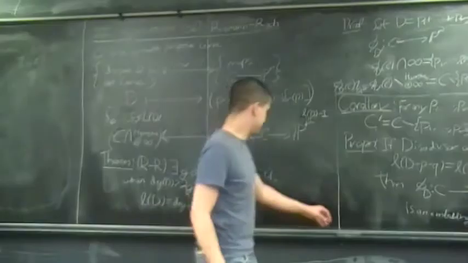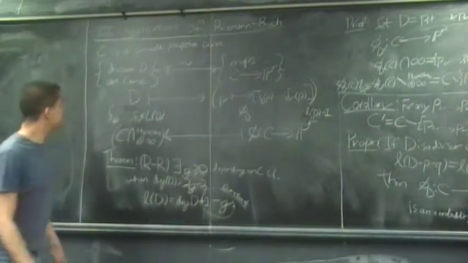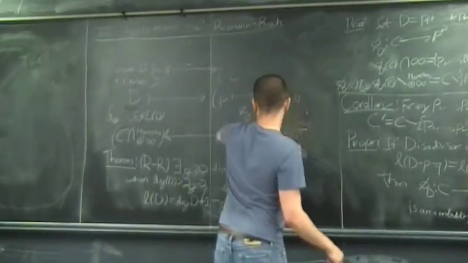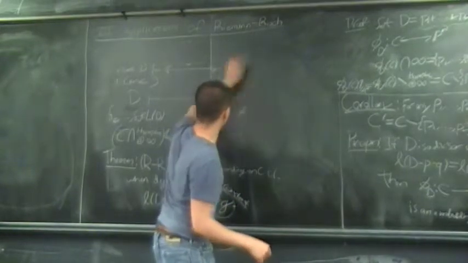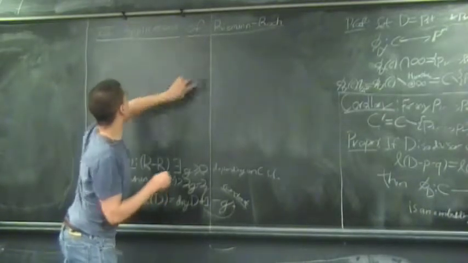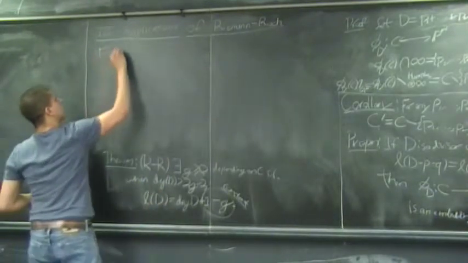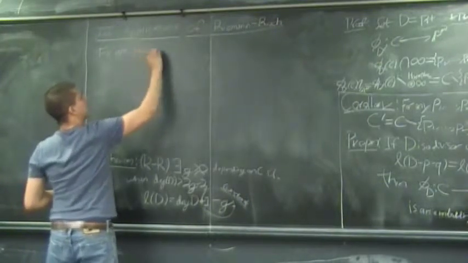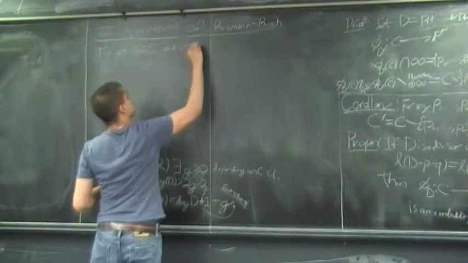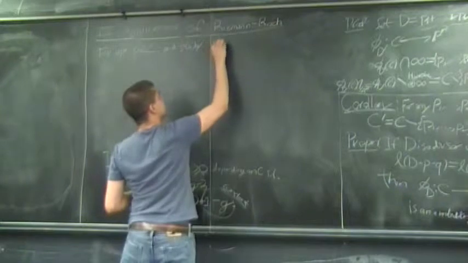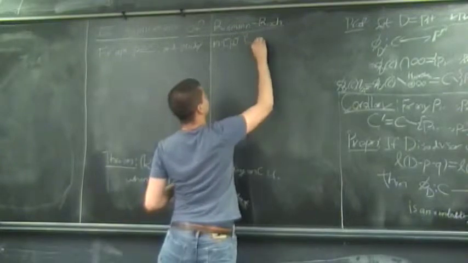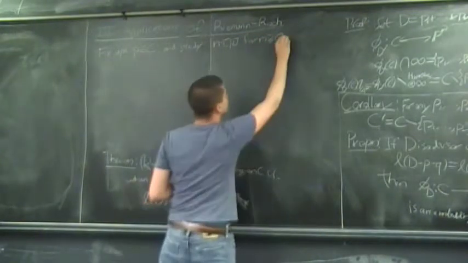What happens when our divisors have small degree? In general, it can be pretty complicated, but we're going to talk about one particular fairly simple class of divisors. So we're going to fix a point P on our curve and study the divisors n times that point. And actually, we'll only look at it for n non-negative.